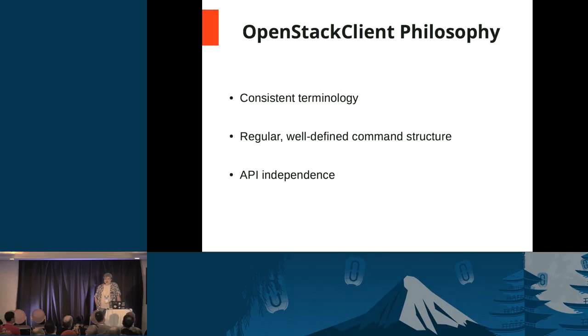Users should not have to know. Users really don't care which API implements something. If I want to create a new image, I want to create a new image. I don't care how it gets done, just go do it. And again, we'll talk about this a little bit more a little later, but for the most part, everything in the repo, the five APIs that we handle in the repo today, a user does not need to know which API implements it.